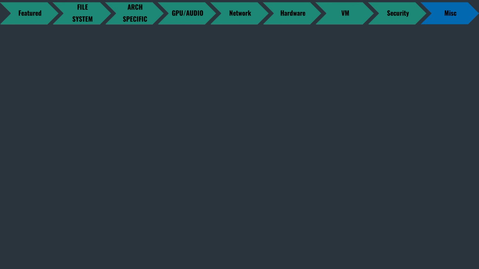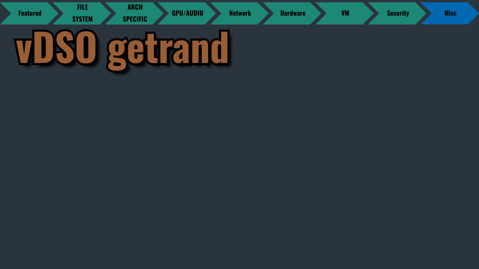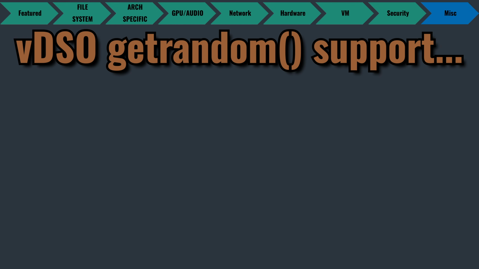Remember, in the last release, we had the VDSO, which added getrandom support. Remember, the VDSO is a part of the Linux kernel that is exposed to any program, and the goal of that part is to be a kind of library. So if you want to run a special line of code, you can use the Linux version of that code that makes things a little bit faster. Now, the support was there for some architectures. Now it's been added to ARM64, PowerPC 64-bit, PowerPC 32-bit, s390x, LoongArch 64-bit.